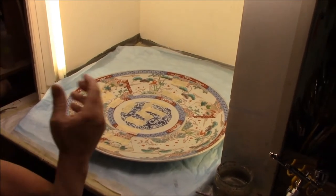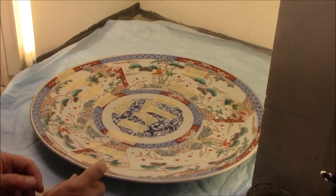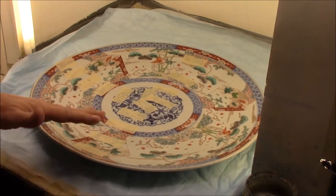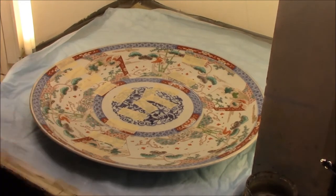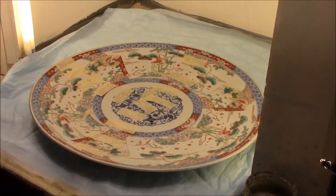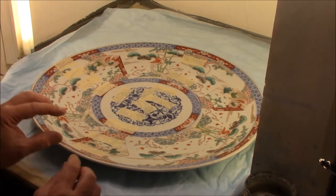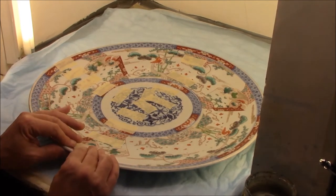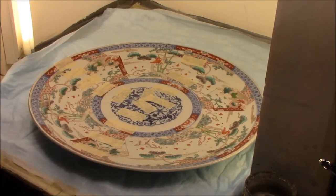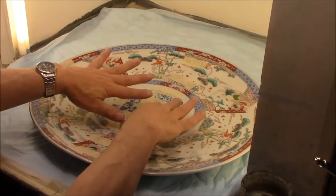I'll check this later today, and I'll check it in the morning, and again tomorrow afternoon, and again the next day. Probably by tomorrow afternoon, it will be beyond manipulating if it gets out of alignment. But up until then, we still have a little grace period. If it does slump a little bit, I can retape it if I have to. But we'll be back in 2 or 3 days and start the fills on this.